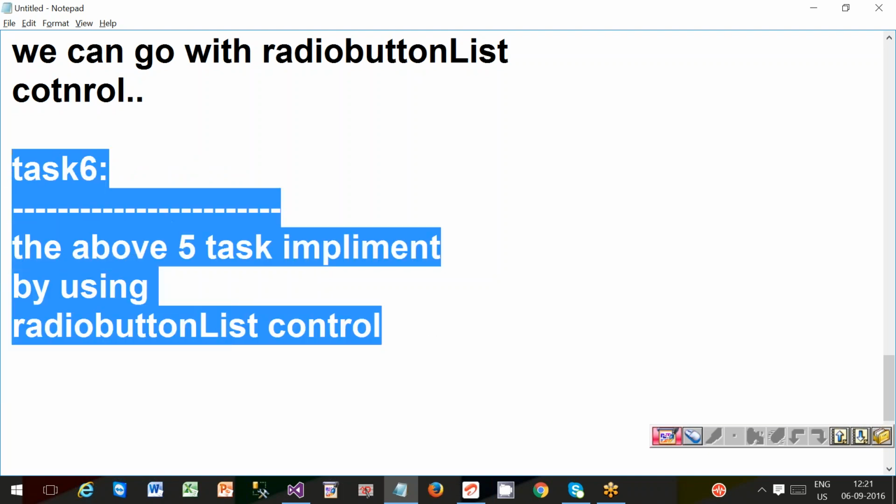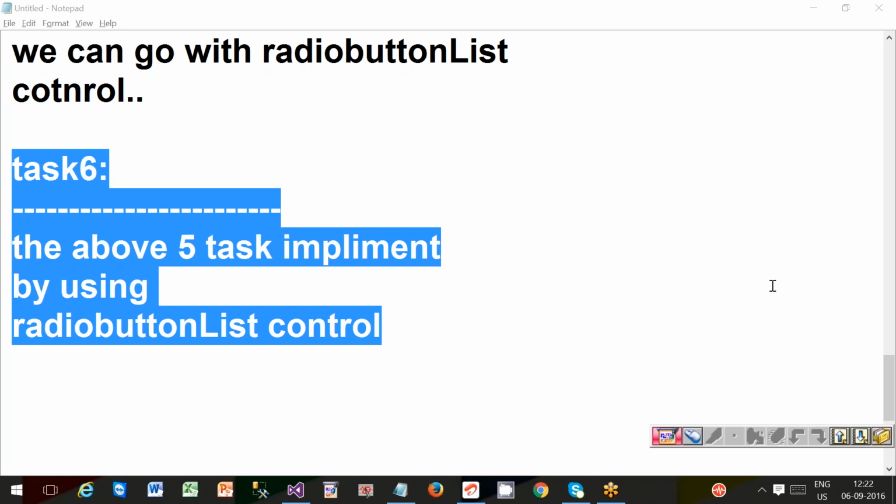You have to try it compulsorily, because homework will increase from now onwards. So task 6 is: implement the above 5 tasks using the radio button list control. So for tomorrow you have around 10 tasks, because task 6 has 5 tasks.